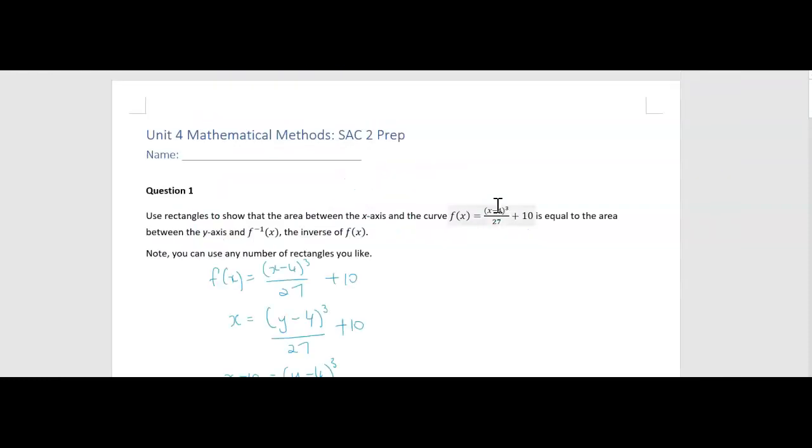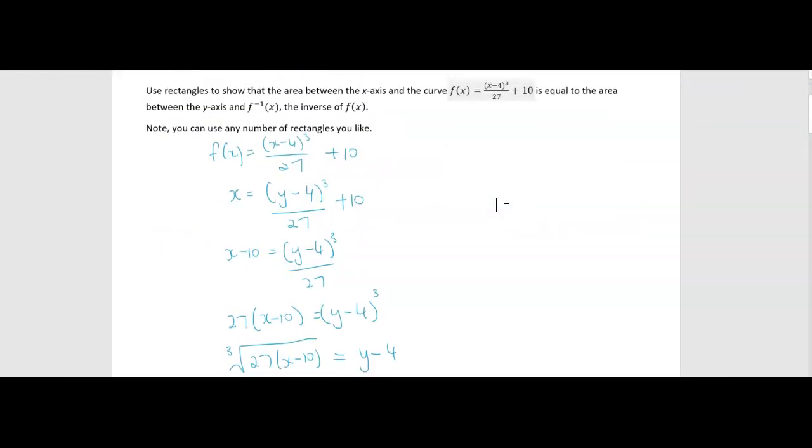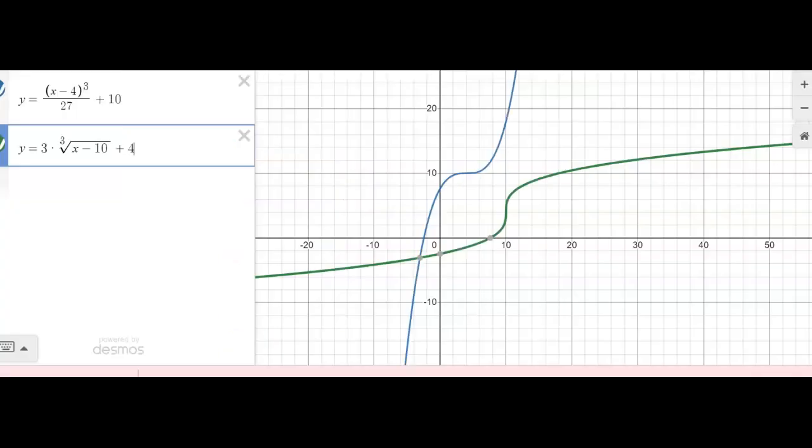All right, so let's plot both of these on Desmos, and I might just pause it so I can write them down and you're not listening to me just waffle on. All right, so here is the graph of the original function, which is in blue, which is a cubic, and in green, I've got a cubed root graph.